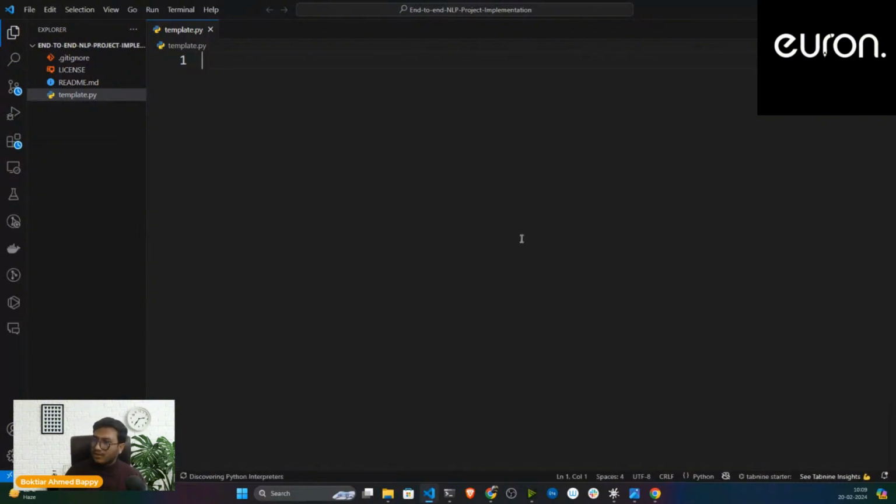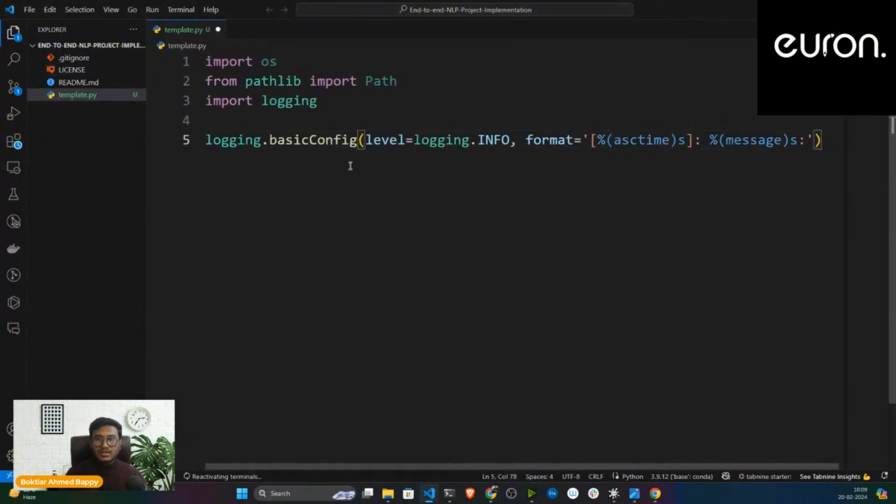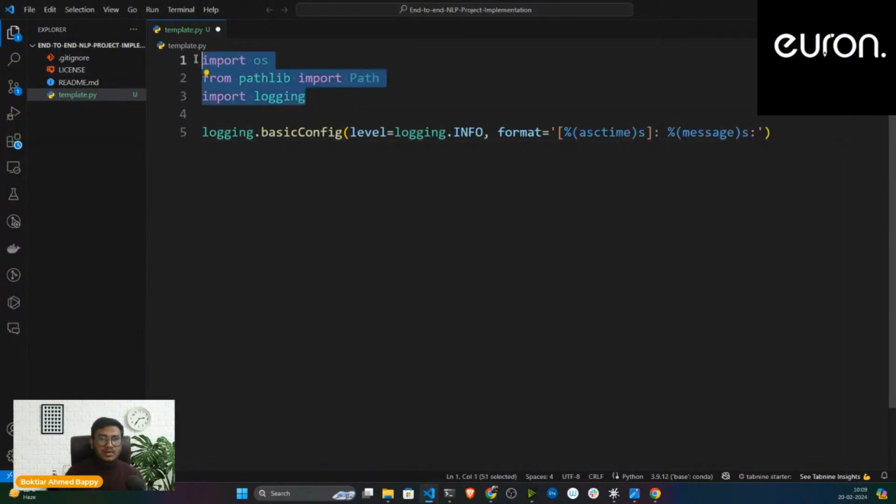Now here, some of the common code I usually write. I think you already saw it from my previous project itself. So let me just copy that code. The first thing you just need to import some libraries, and with that you need to write the logging string. This is the logging string I have written, and these are the packages I'm importing one by one. Why do I need this logging string? Because whenever you execute that template.py file, it will also show the log in the terminal.